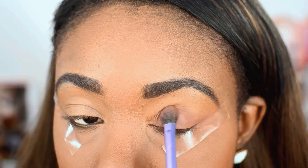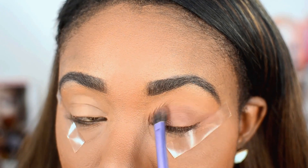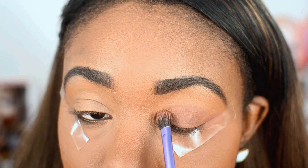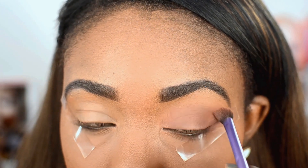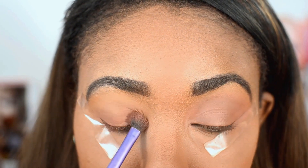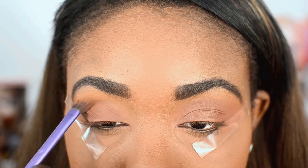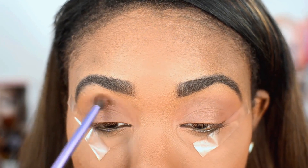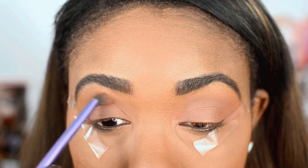This look is very easy, you're going to see how easy it is. Then I'm going to go back in with a little bit more of Cocoa Bear and start transferring it into the lid area of the eyes and also into the crease and eye socket. The brush I'm using to apply Cocoa Bear today is from Real Techniques, one of my favorite brush brands of all time.